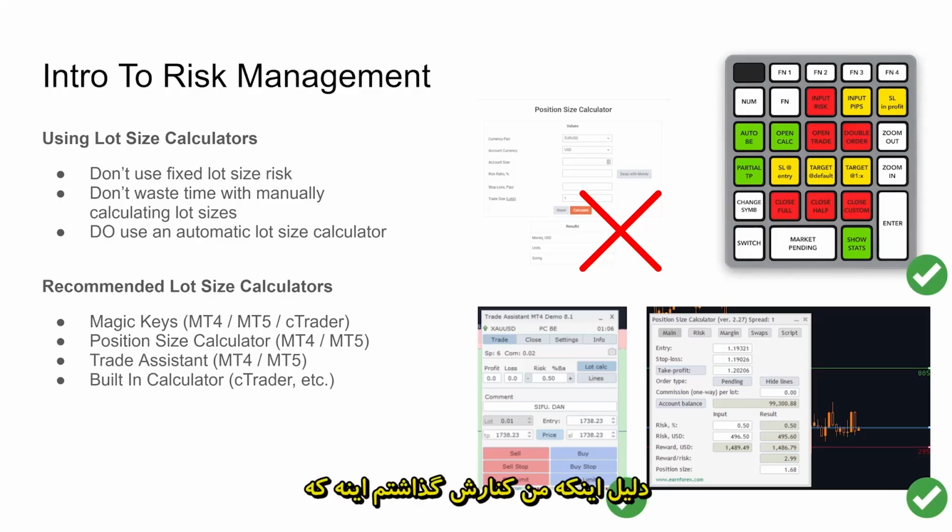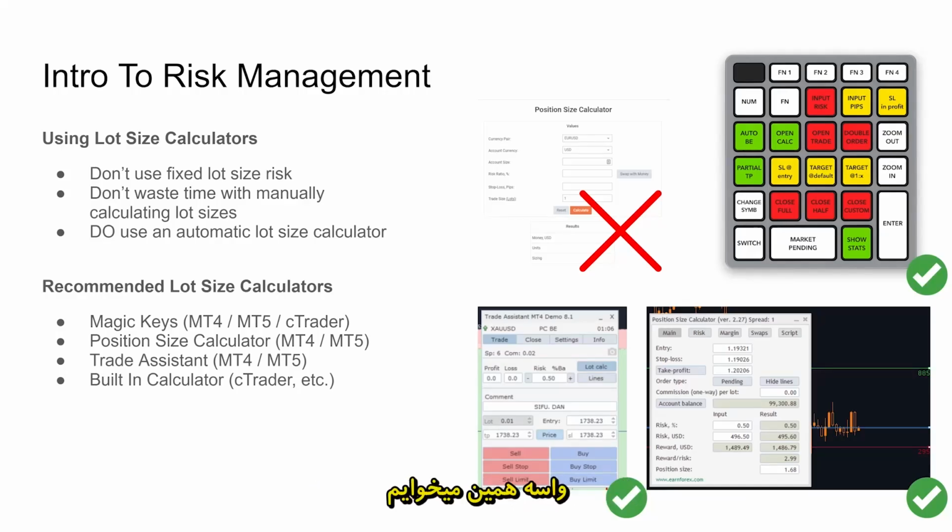But here's the problem with that one. The reason I have it X'd out is because if it's going to take you 30 to 60 seconds to enter a trade after you see a setup that fits your plan, literally that can mean the life or death of that particular position, because sometimes if a trade is going to set up, it's going to take off within the next candle. You're not going to have time to enter it, right?